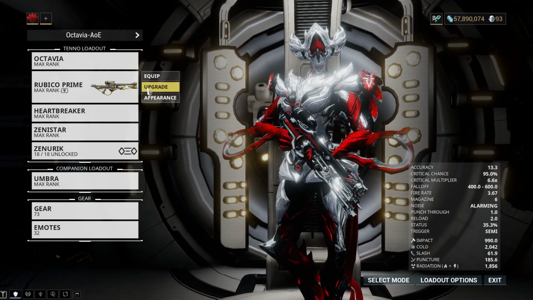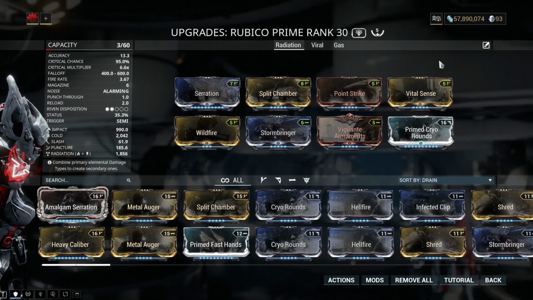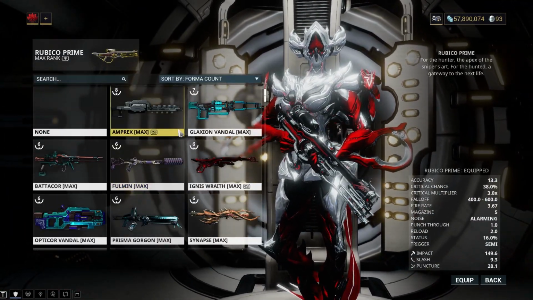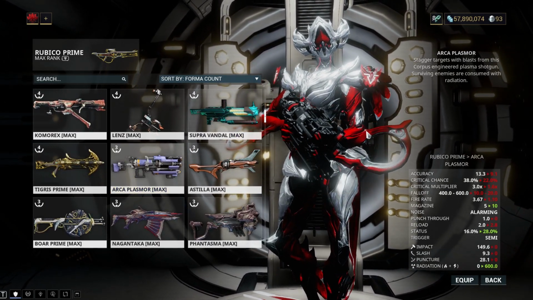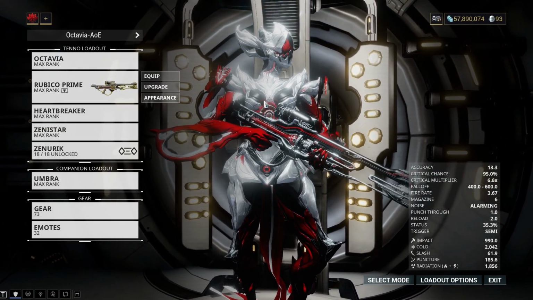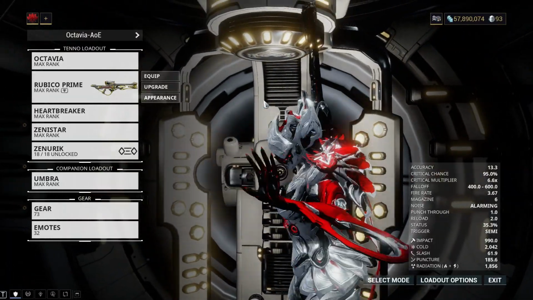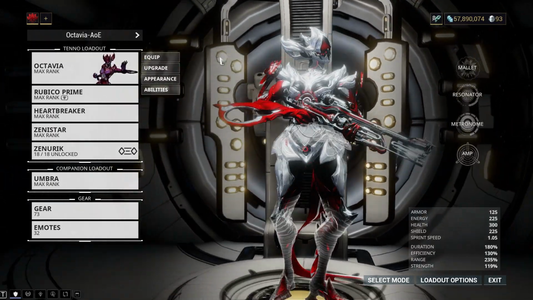Now, as far as weapons are concerned, the only one I would say that is important is to have a sniper rifle. It doesn't necessarily need to be a Rubico, or you can go for something like, what's it called? You can go for Arcaplasmor. The reason for these weapons is so you can shoot the arbitration drones as easily and as fast as possible, right? Because if the arbitration drones are up, your mallet is not doing any damage. All the enemies around the arbitration drone are taking 0 damage, right?